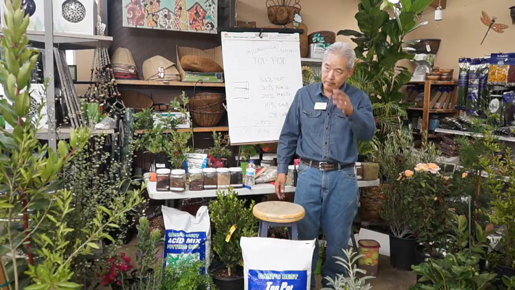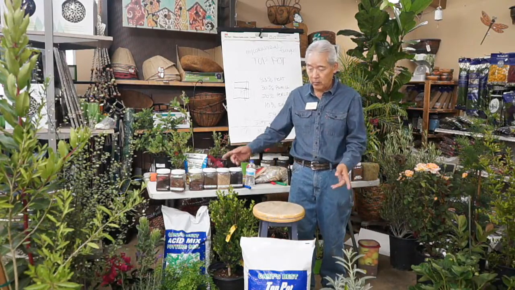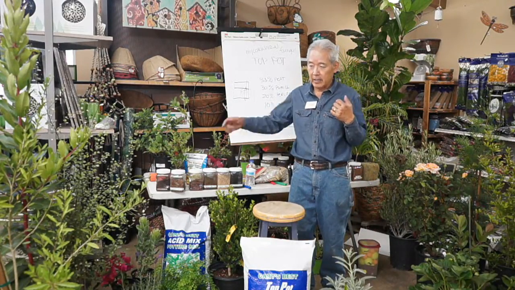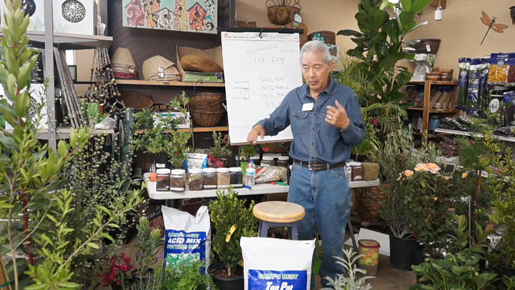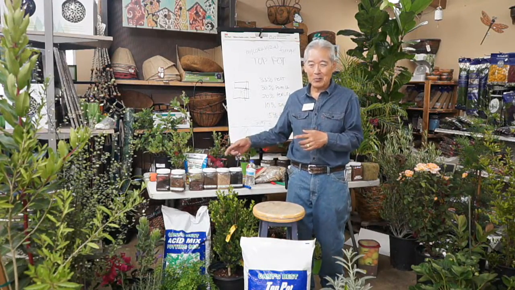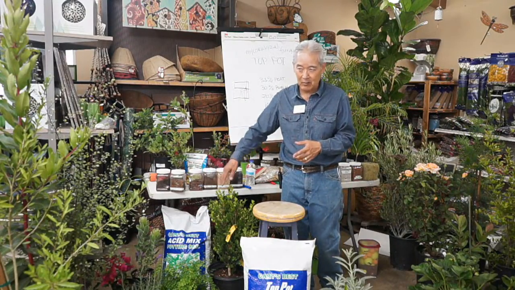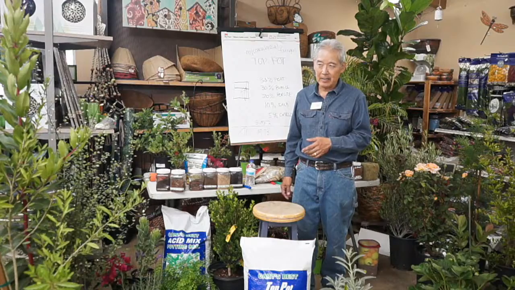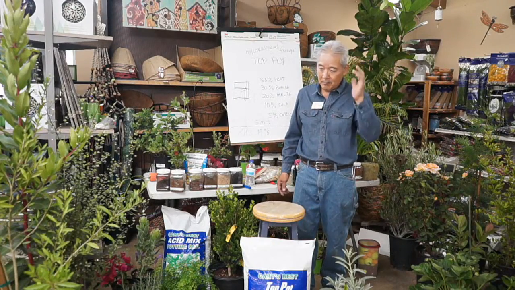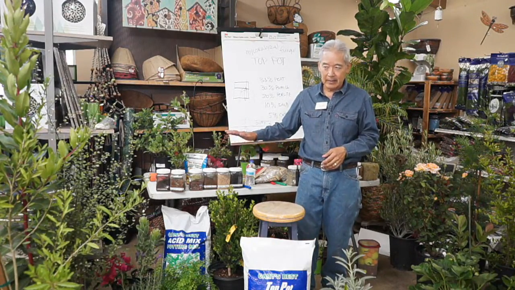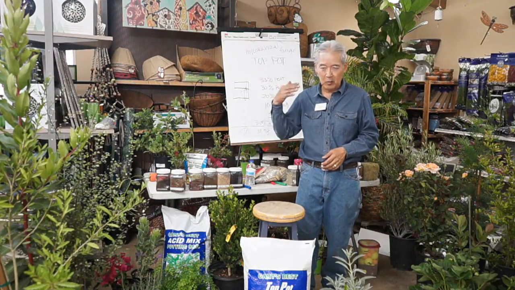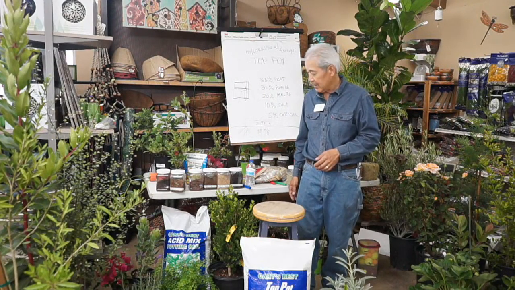For neutral plants like roses, it doesn't matter. True. We've used either one for roses. This one retains water a little better, and roses use a lot of water. Fig trees use a lot of water, grapevines too. Sometimes we'll put them in that instead, just because it holds water better in the pot. But again, it does shrink a little bit. Not bad. Things don't move too badly in it.